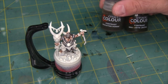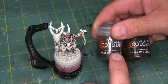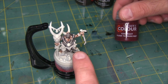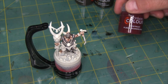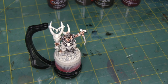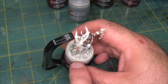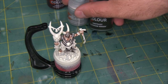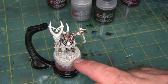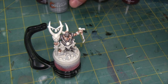There are two colors I'm going to use really prominently on the model: Skeleton Horde and Snakebite Leather. Skeleton Horde is going to be all of the bones including some bones on the base, as well as things like the antlers or horns, and Snakebite Leather is going to be almost every little bit of clothing left over. I'll also use some Flesh Tearers Red for pouches and a little extra detail on the staff, Volupus Pink for his mouth, and Apothecary White for most of his fur. For the base ground I'm going to use about a 50-50 mix of Militarum Green and Apothecary White to match the color I already used on Drachnar.